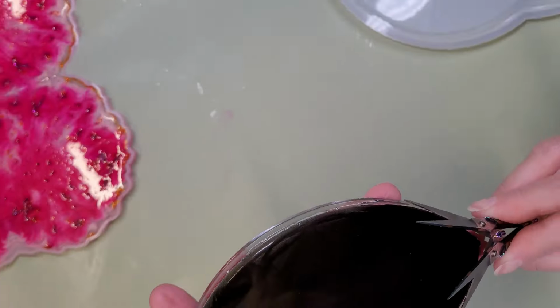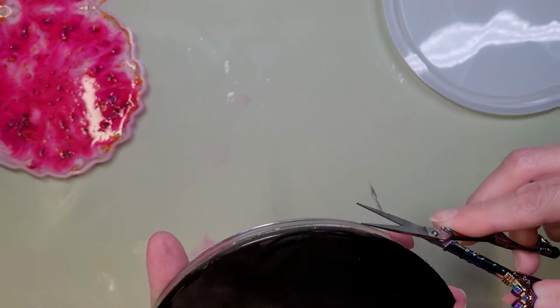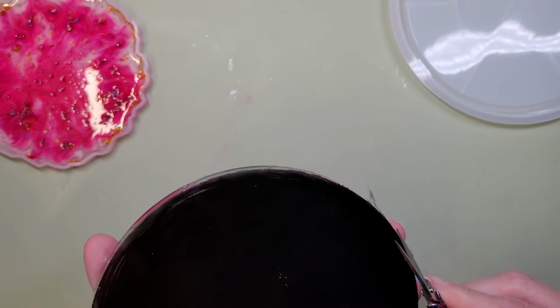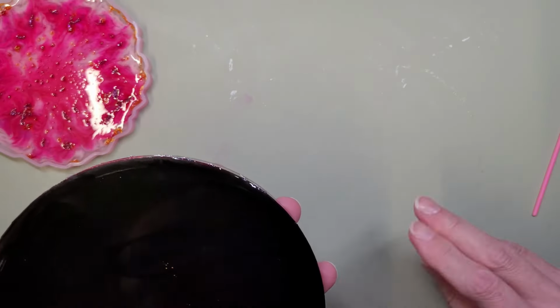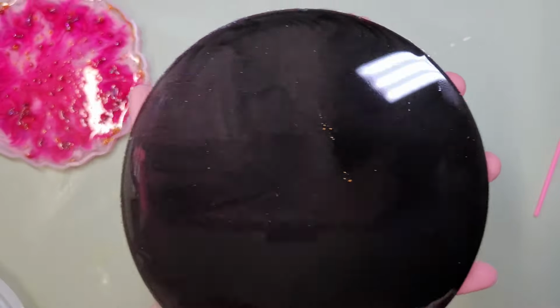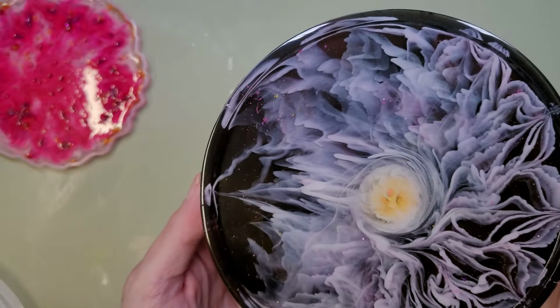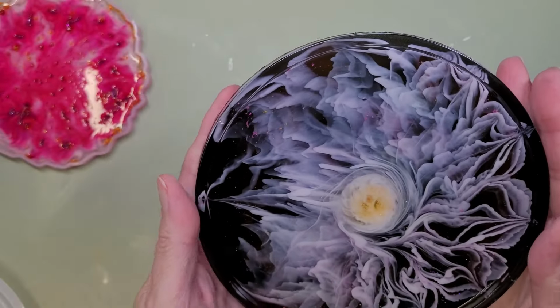Well, I was right. Let me trim this edge off of here first. Okay. Are you guys ready to see this? Oof. A little tacky. All right, ready? 1, 2, 3. That is strange. Really strange. That's like the strangest bloom I've ever seen.